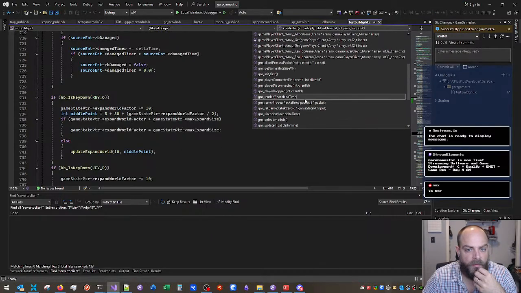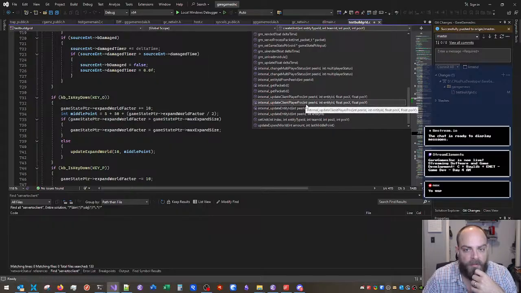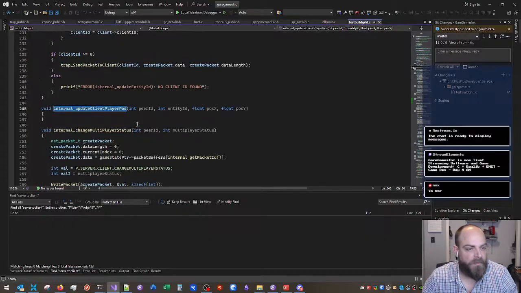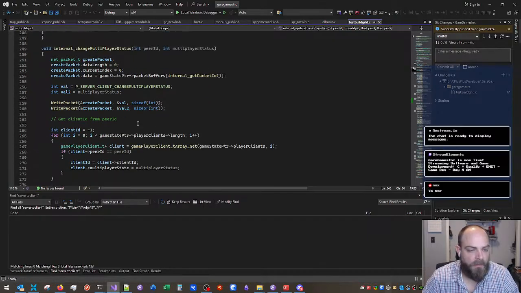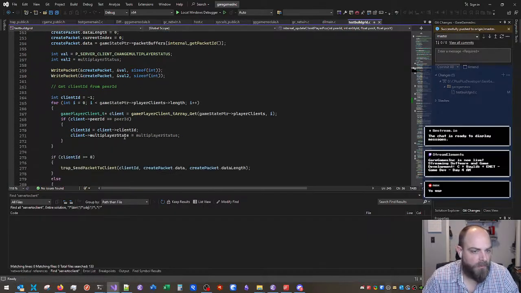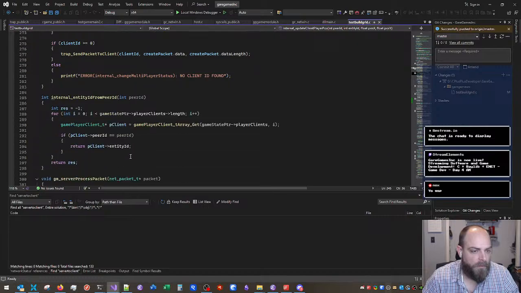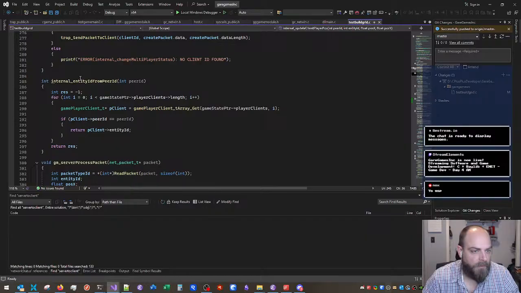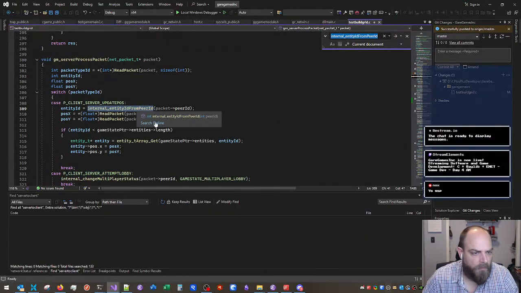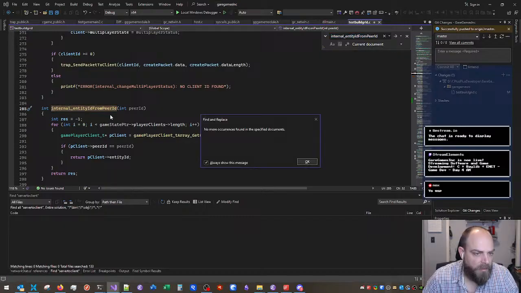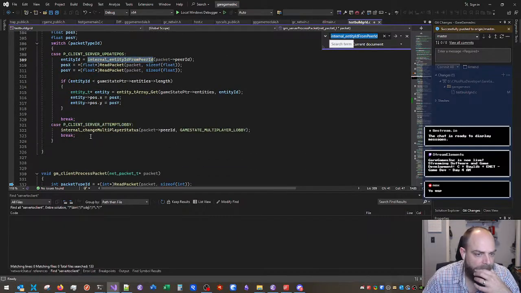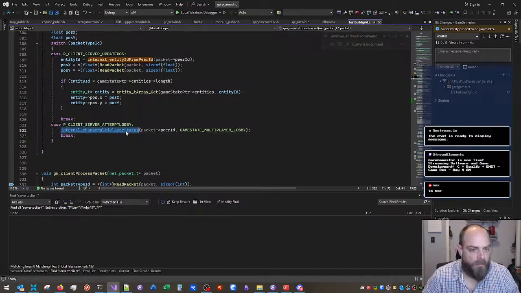It's always rough when you're in the middle of a problem. So update client position's not it. It's here. We get them to a certain point. Internal entity ID from peer ID. I feel like I've used this near. So client update position, attempt lobby. We get into the lobby.